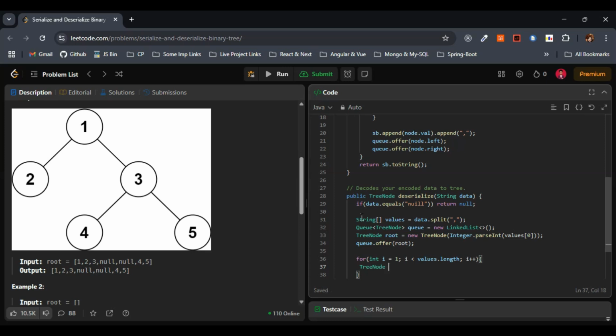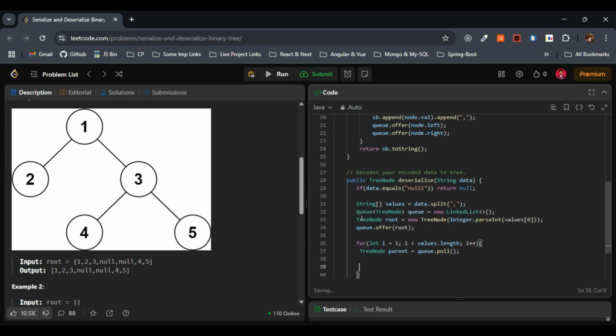So I'll just go with TreeNode here. Let me assign the parent to the value we remove, right? So I'll just go with the poll property here. It means we are getting the parent node from the queue. Next step, after getting the parent node from the queue, we have to create the left child and right child, right? We have discussed this one. First we got the root node, then we have to get the children of it, if present. That's what we need to do. As we are dealing with the BFS, once we get the left child and right child, it is fine. So we have to write the code for getting the left and right child. First let's write the code for creating the left child.